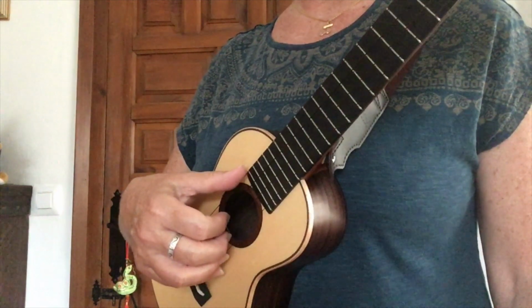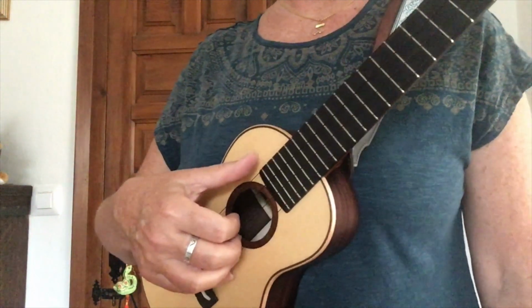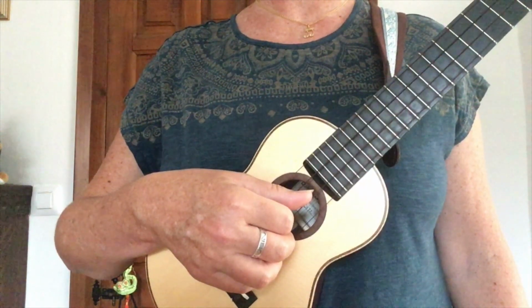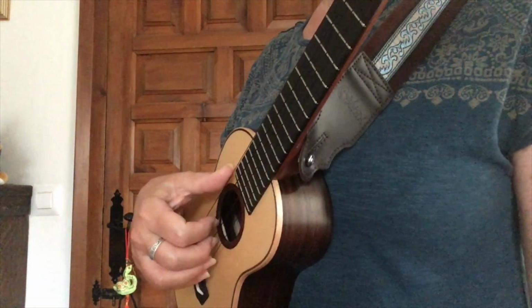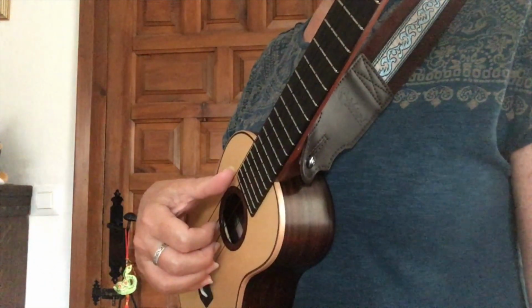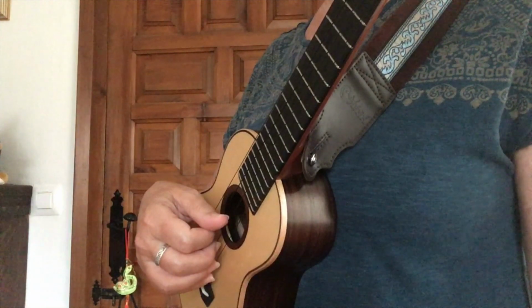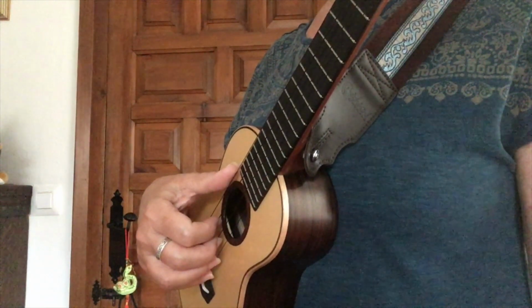And it's the weight of the thumb that creates the sound. Make sure the fingers are not squeezing the strings to create that note. They should just be touching very, very lightly. And the thumb drops and rests, returns to the string, drops.